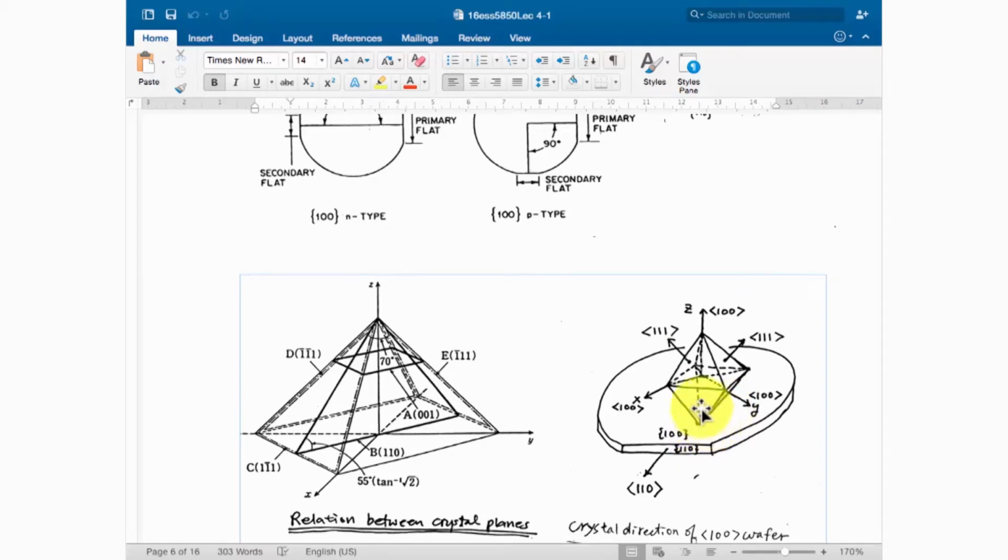Okay, so on the 100 wafer there will be a big flat on the side. The direction of the big flat will be the 110 direction. So that means vertically, this z direction is the 110 direction. The other 110 direction is 45 degrees to it, in this direction. So you call this the x-axis and this the y-axis. The x-axis is a 100 direction. The y-axis is also a 100 direction. These two axes are at 45 degrees to this 110 direction. Understand? Okay.